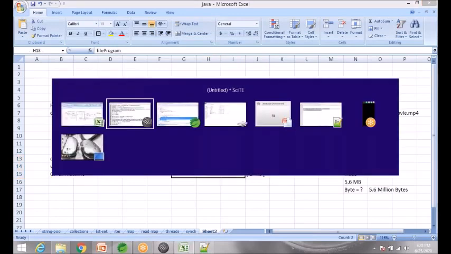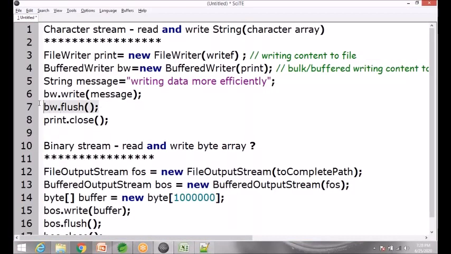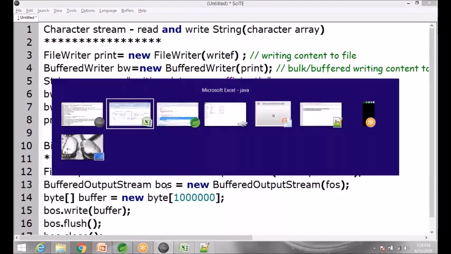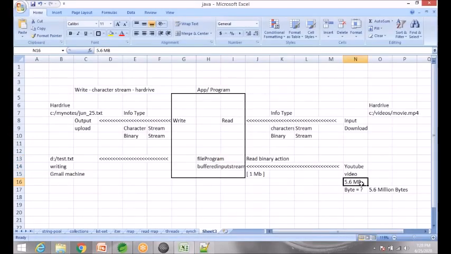So that's where the method flush comes into the picture. Flush is basically if you have reached the end of the file and the last section is less than your buffer size, you want to flush that into your program so you can read the entire file and not ignore the last part. That's what flush means.